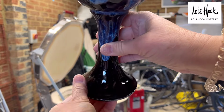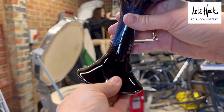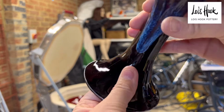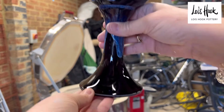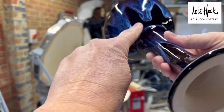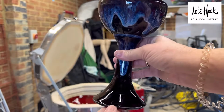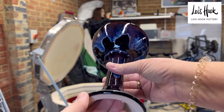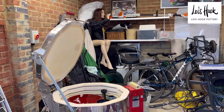Okay, so the black, I put a little bit of Smokey Merlot over the black. It has given just a tinge, but not enough. So if I wanted it to be more than this sort of jet black colour, I was worried about having too much jet black on the inside, but I think the piece is actually really well balanced. So that's really nice. Okay, really, really pleased with that.